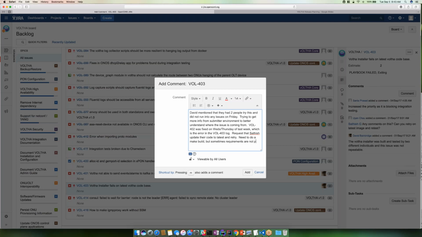So to save yourself a lot of trouble, if you've synced the repo, I suggest when you create the installer, you actually ask it to rebuild the Voltha VM. It'll destroy it and create a whole brand new one and make sure that you've got the latest and greatest stuff on it. So yeah, Satish, if you try to go with a fresh VM every single time, your chances of it succeeding are better.